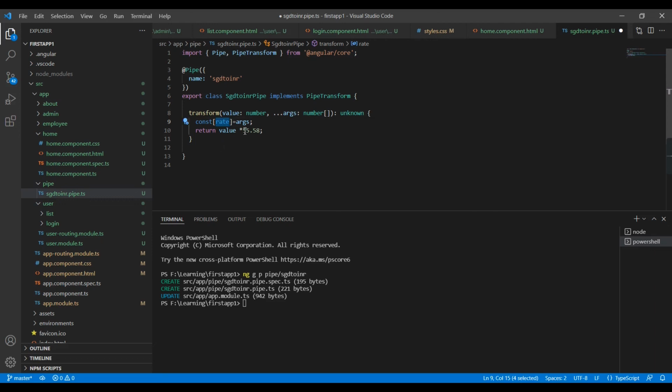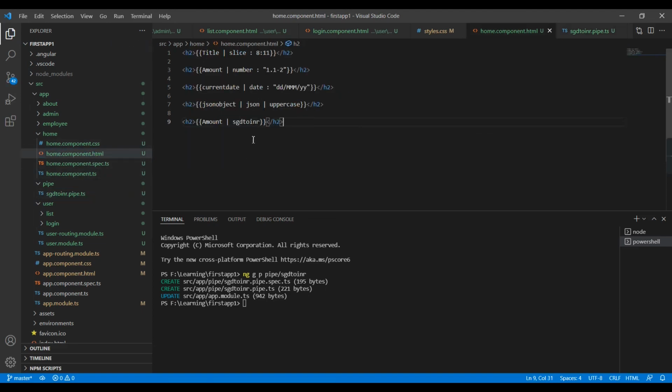Now we can pass it here and let me go here. So here I'm going to pass the input. First I'm trying to give just a 3 for testing purposes.